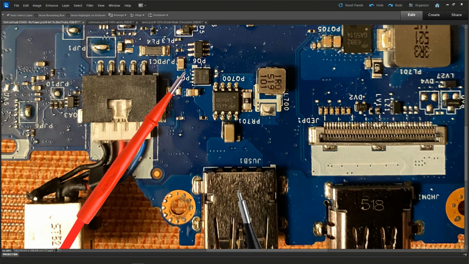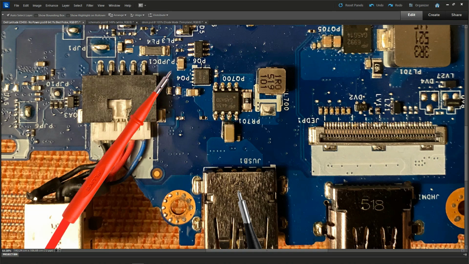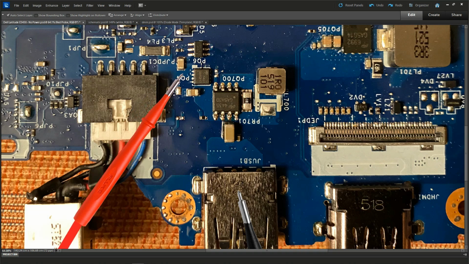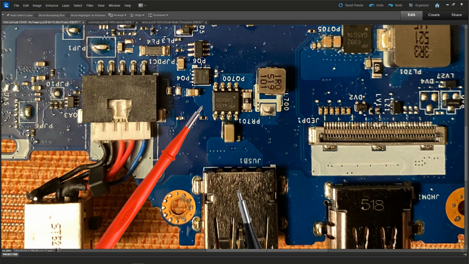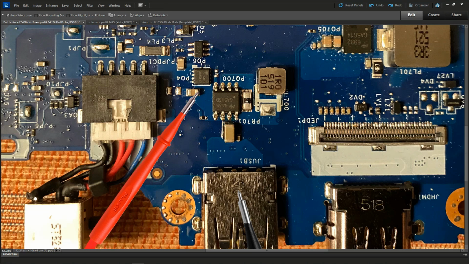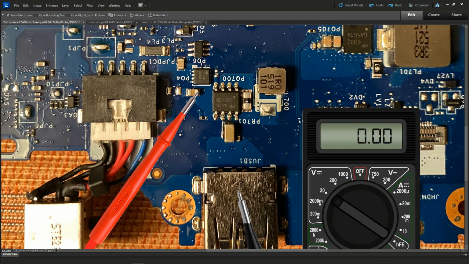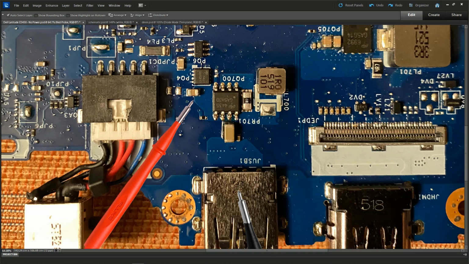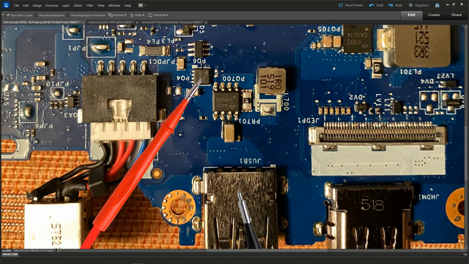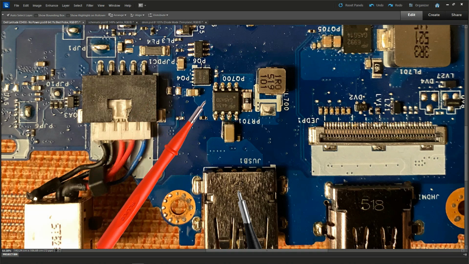So the next step I want to try is on volts DC again. I want to see if that 19 volts is making it from this section here, which we know it is, through this first MOSFET and onto this section here. So I'm going to place my probe on this capacitor, and on my multimeter I check for volts, and I saw that there was 0 volts at this point. So this was very quickly diagnosed as being an issue with this MOSFET here not passing the 19 volts from this side to this side here, thus stopping it from getting into the rest of the circuit.